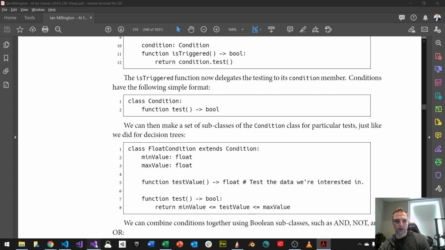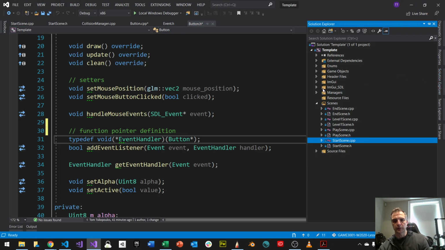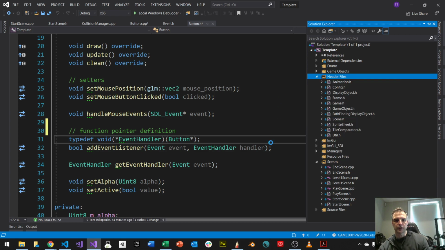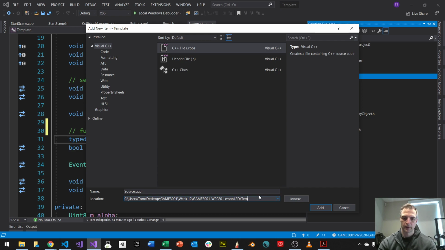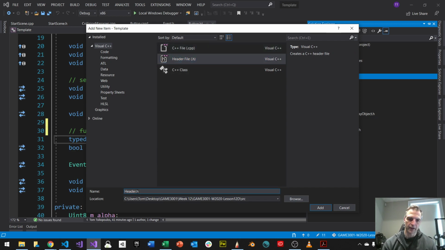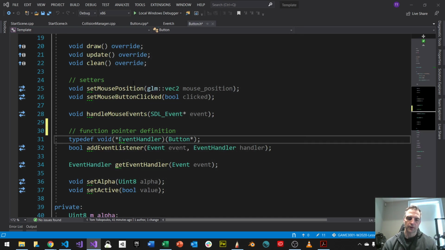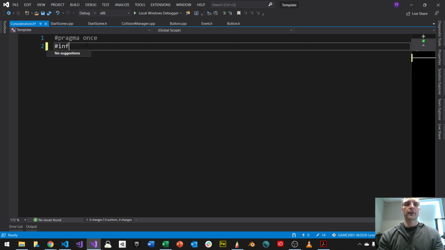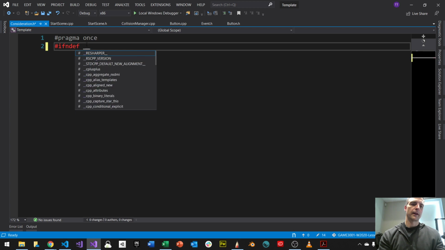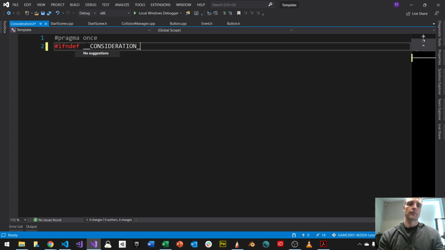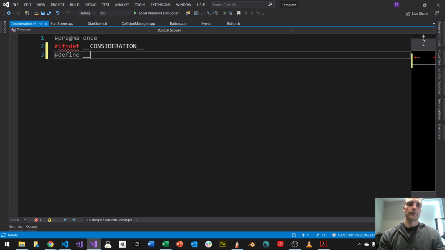So let's do it. I'm going to go back to my code and add some structure. Now you don't have to do it this way. This is the way my fever brain works, right? I sit there and say, well, you know what? I would like to have a new class. I want to put this inside of my source files. A new interface actually is what this is. I'm going to call this new interface consideration. The consideration interface is like a condition, right, for a particular context. So again, when you make anything new, you're going to say if not defined, then I'm going to define consideration. So define it.